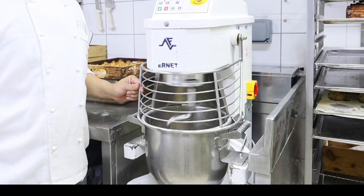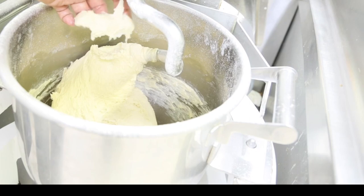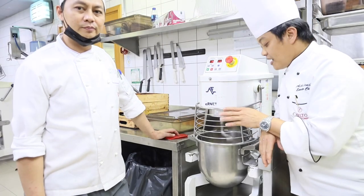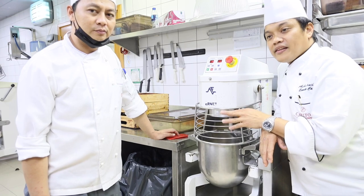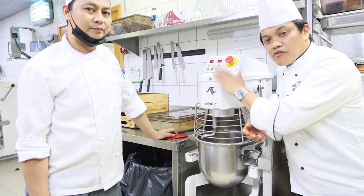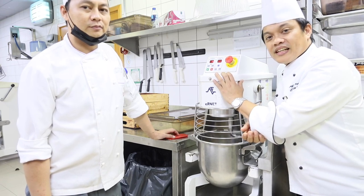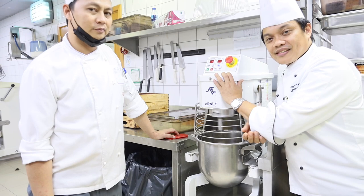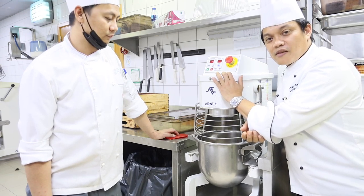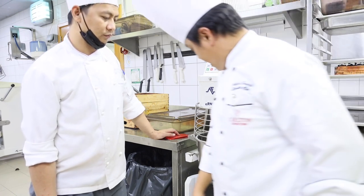You have to check the elasticity of the dough. Check. Not yet. Not yet. So it's almost there. Normally in kneading the dough, guys, I don't give the time, because it depends on the kind of your ingredients and also the kind of machinery that you have. There is no specific time for it, it's based on experience. By the books, they say 5 to 10 minutes of kneading the dough. So I think it's almost done.